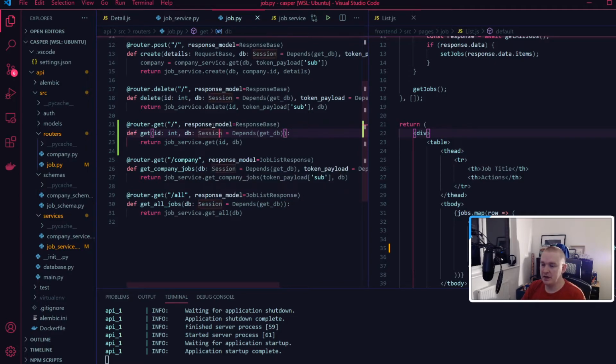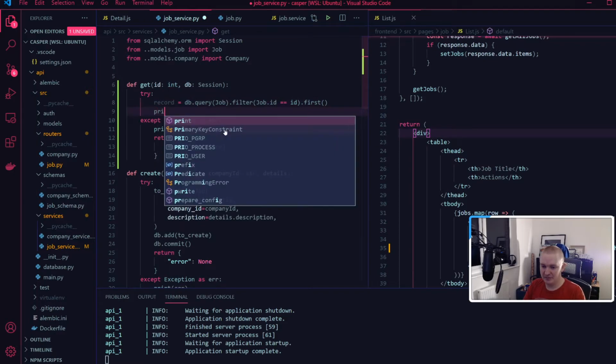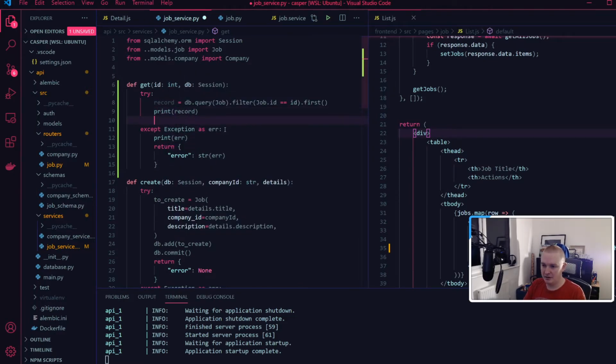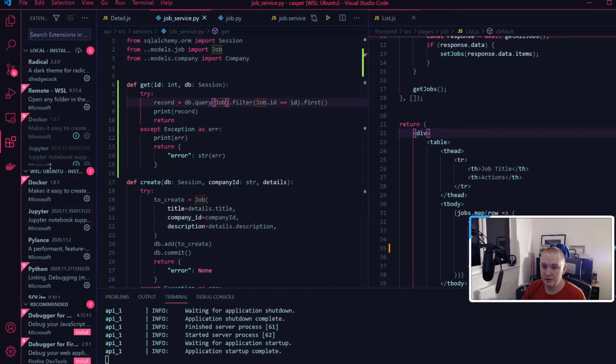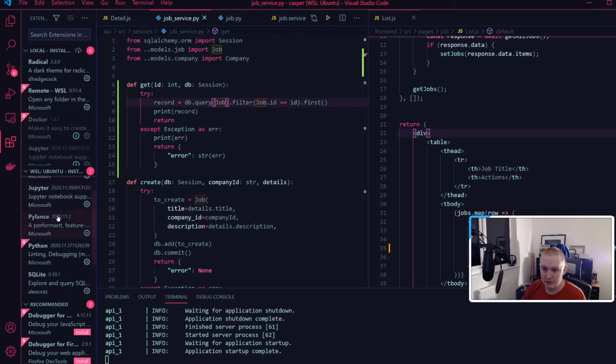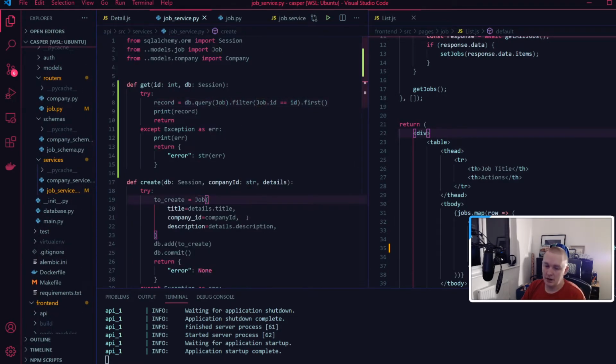Yes, I think you can. I'm just an idiot and haven't looked into how to set it up yet. And I really, really should, because at times like this, it's going to save me a ton of time. I've had it working with some other stuff before, but I haven't sorted it out yet. I don't think it takes long to sort out. I think I've got the extension required for it. I think your Python one does it. It might be something I'll look into after I've done this bit.